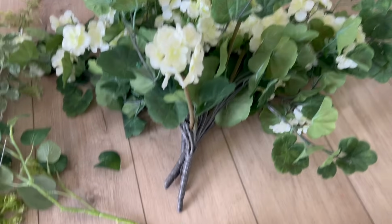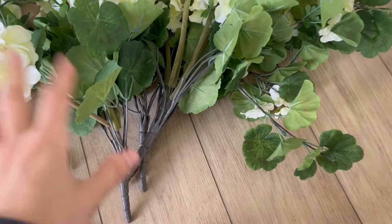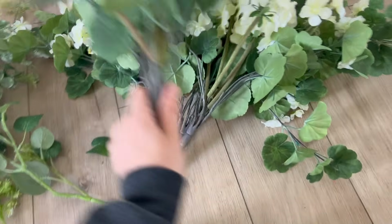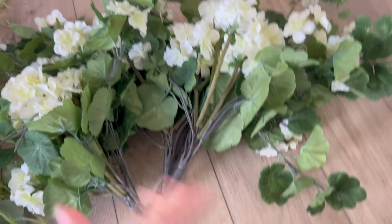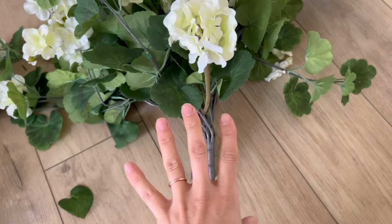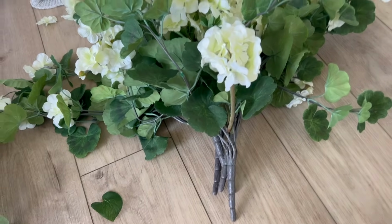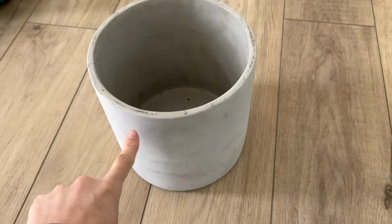Now, there's not a tag on here that I can tell you guys how much or where they're from. If I was to go out to, let's say, Hobby Lobby or Michael's and buy one of these, I feel like it would probably be, I don't know, $12 to $15. And then of course you can use a coupon. But for all of these 4 florals, if I had gone to a big box store, it would be at least $30. So the fact that I was at the bins and it was just a few bucks is a major savings.